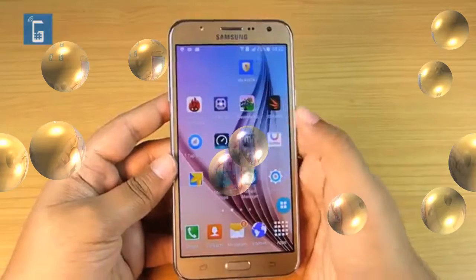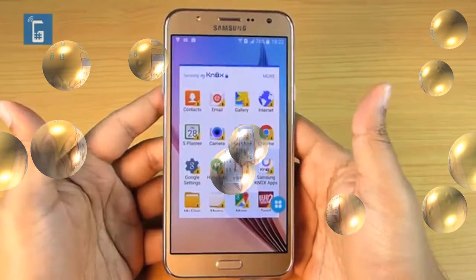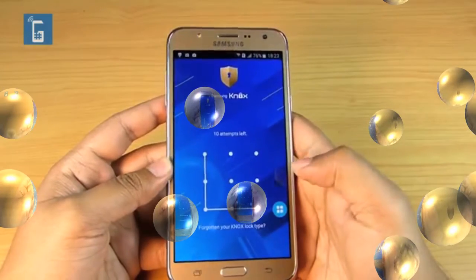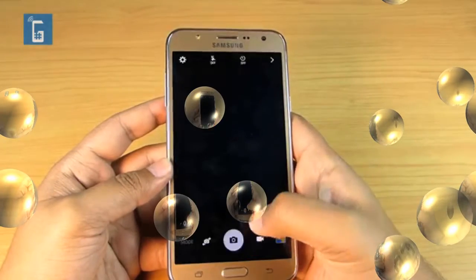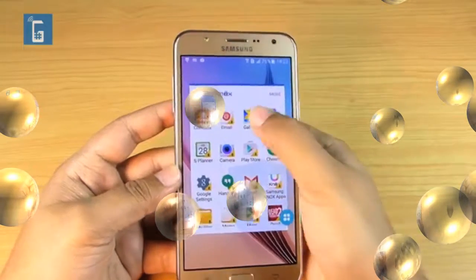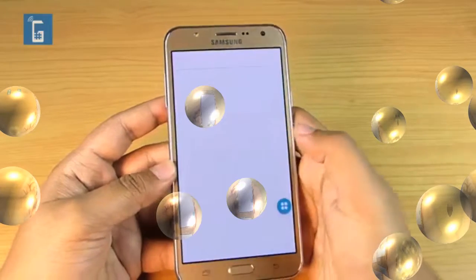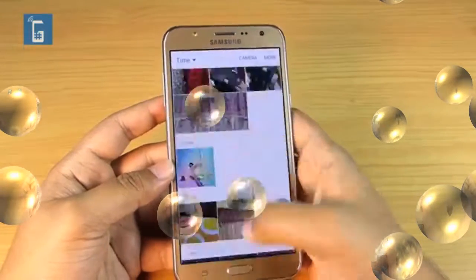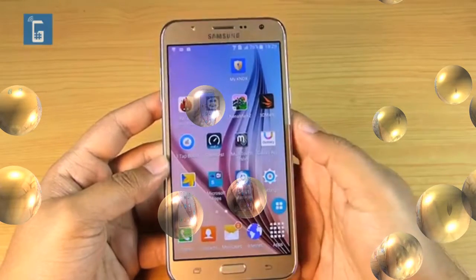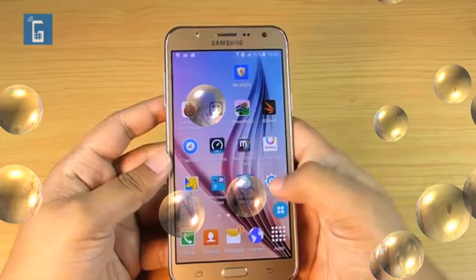Now, as I mentioned before, you can download the Samsung Knox feature from the Smart Manager application, and Knox creates an isolated workspace on your device, so whatever you do in the Knox applications is actually kept secret. For example, I have taken some images and these are only visible in the Knox gallery. The normal open gallery has no trace of the images. So in this way you can hide and password protect your activities on this Galaxy J7.